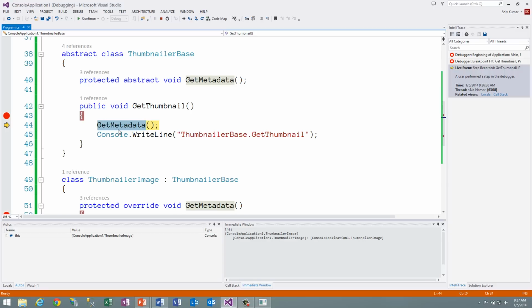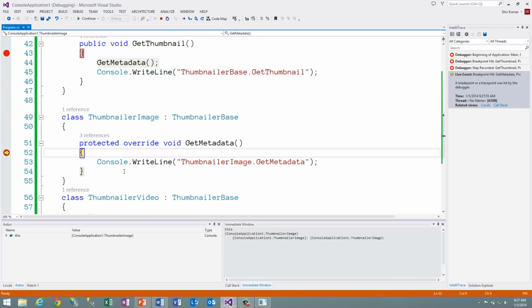At runtime, the code figures out, okay, this happens to be an instance of thumbnail or image, so I'm going to shoot into the thumbnail or image. And so when you step in here, it jumps into the thumbnail image. The reason it's able to do that is because this parameter, this is an intrinsic parameter that's being sent into every instance method in every object. And then the code makes use of that.